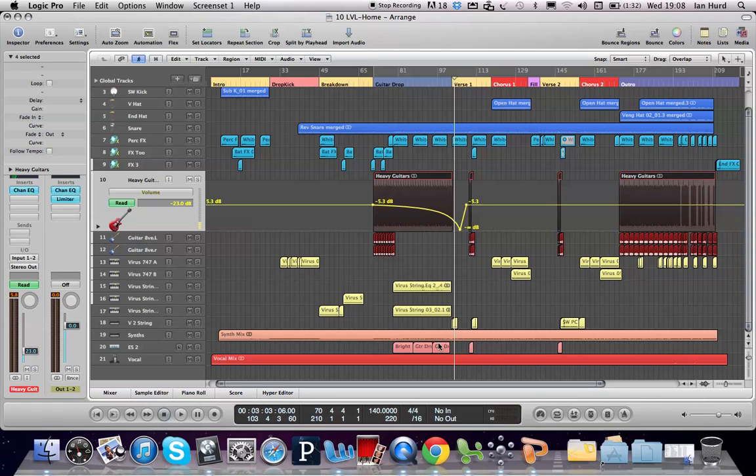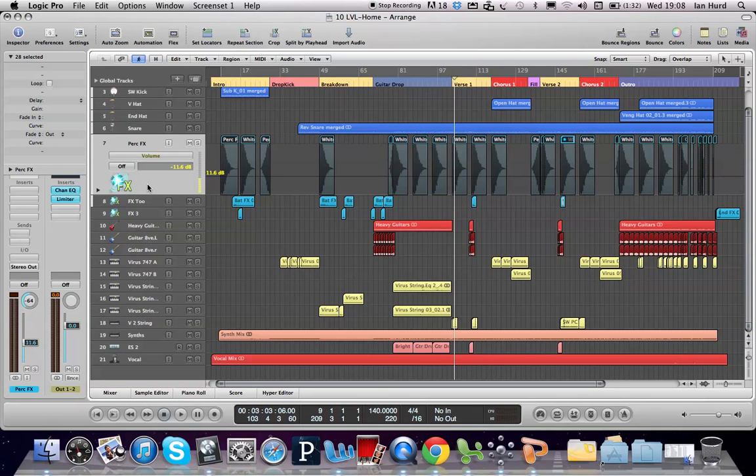We're now going to draw some offline pan automation on the first sound effect after the intro, making it move from the left speaker to a position slightly right of the centre. So we're going to select track 7, okay, was this one, Perk Effects, and you can use the automation parameter menu in the track header to choose the parameter you want to automate, and we're going to choose pan, so we're going to select pan from there, okay.